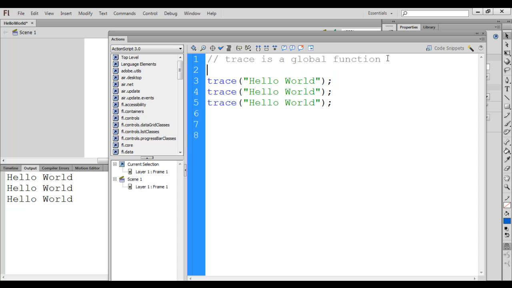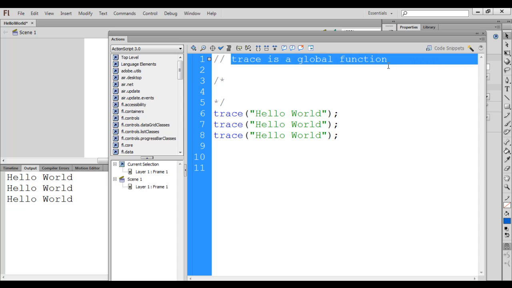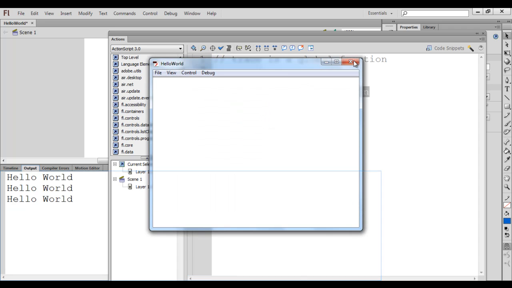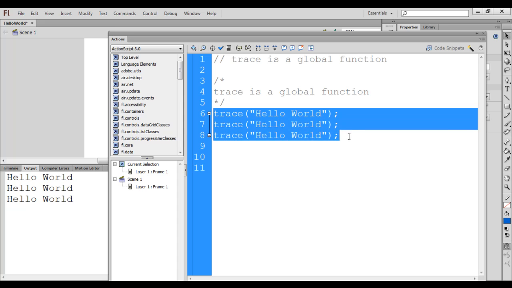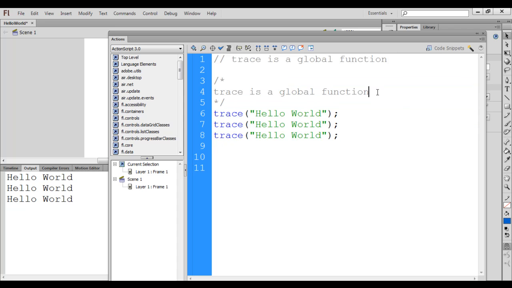So I can also write multiple lines of comments with the help of /* and */. And also you can see that comments are grayed out inside Flash. So here I can copy this and paste. So this content is now a comment. If I hit Control Enter, there is no problem. These lines are getting executed, these lines are getting ignored. And I can write multiple lines of comment as I told.